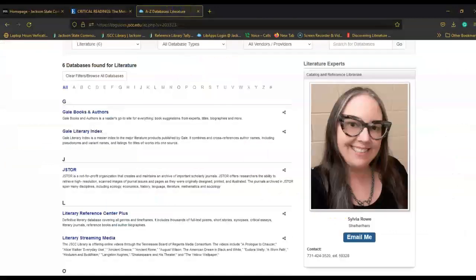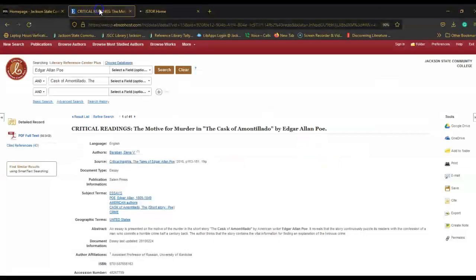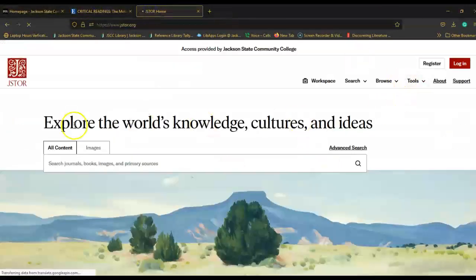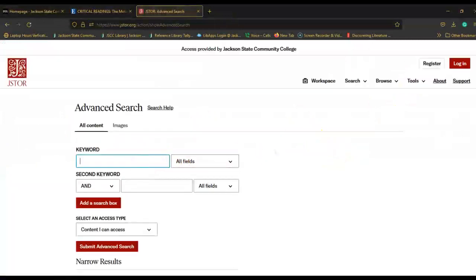Okay, now let's go and look at another source that you can use for both, if you're doing literature or you're doing a more popular or controversial topic, and that is JSTOR. JSTOR works a little bit differently. Okay, I'm gonna look up Edgar Allan Poe.